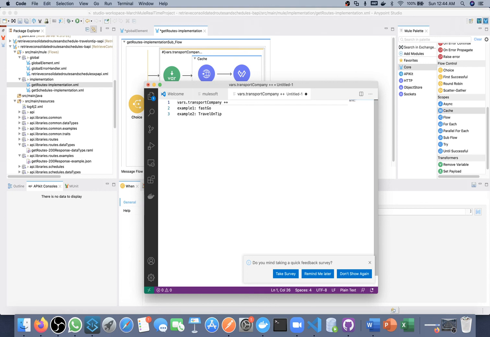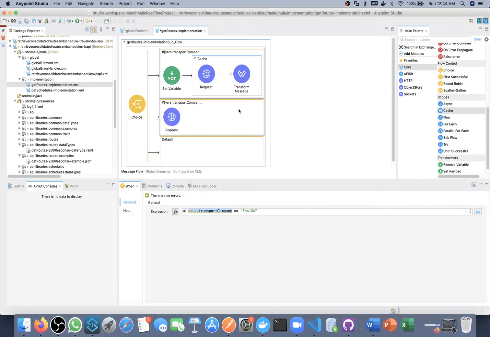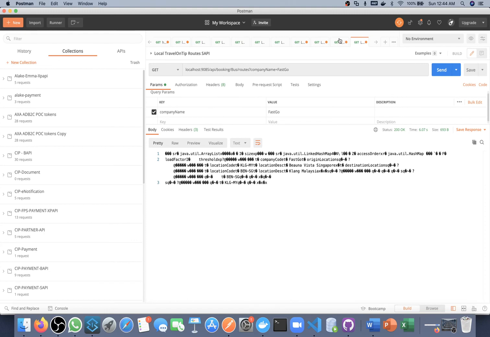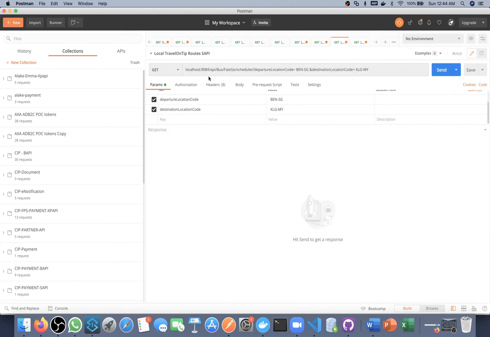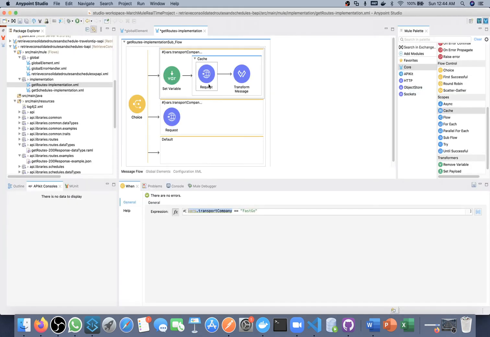Next, let me check this API call. For the route, what all things are we passing? Based on the bus, we will have a separate set of data. Okay, fine.